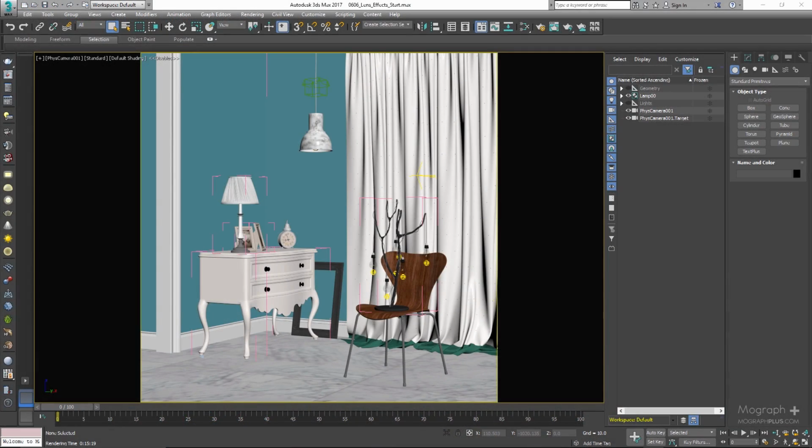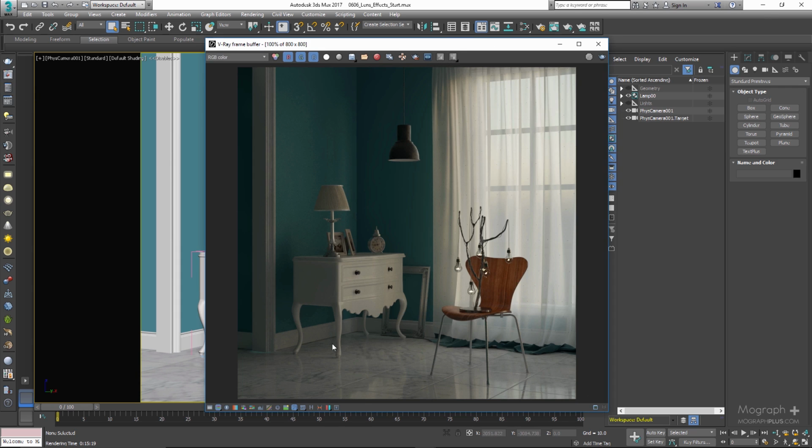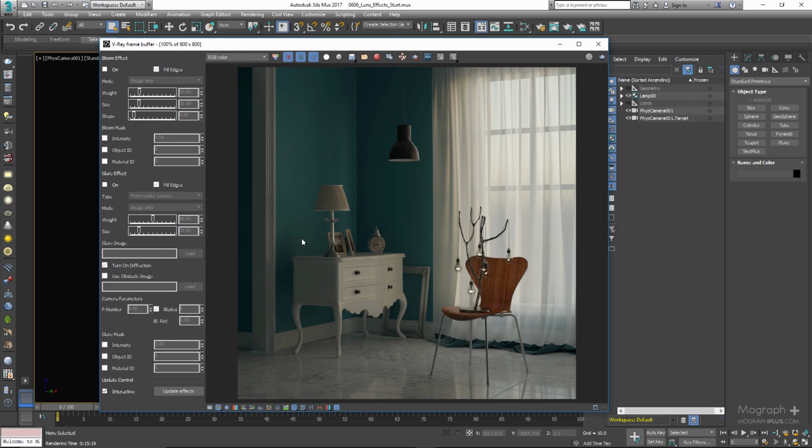In this lesson, we learn about V-Ray lens effects, which is available via V-Ray frame buffer, and it allows you to simulate camera effects like bloom and glare. To achieve these lens effects, before you start the render, you need to open up the frame buffer. Here you can enable lens effect setting by activating it here. Make sure to enable both bloom and glare effects.